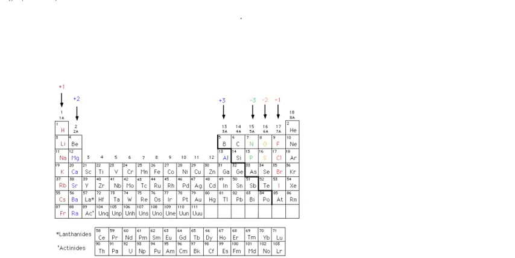You are listening to podcast number 1 on naming. Today we will be talking about binary ionic naming. There are 5 different parts to naming that we'll be going over. This is the first one, but we'll also be covering naming with transition metals, naming with polyatomic ions, naming with covalent compounds, and naming with acids. Those are in future videos.